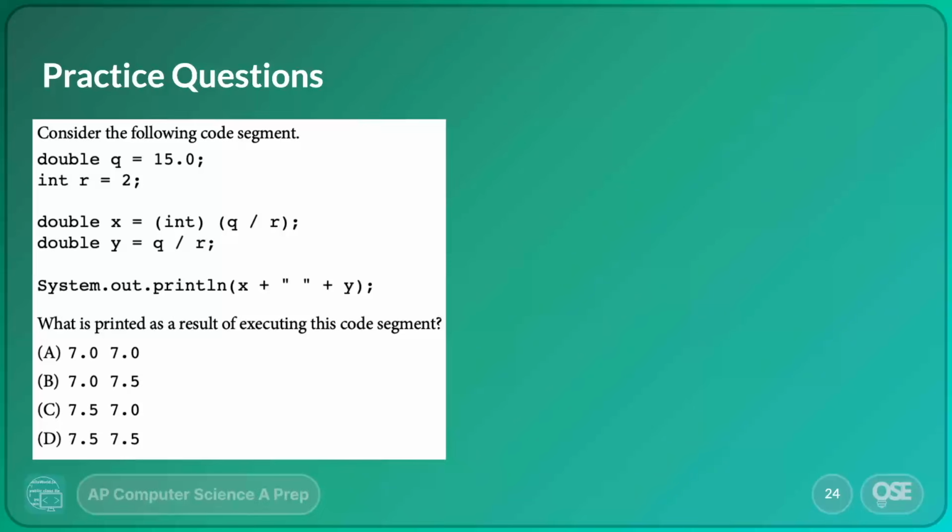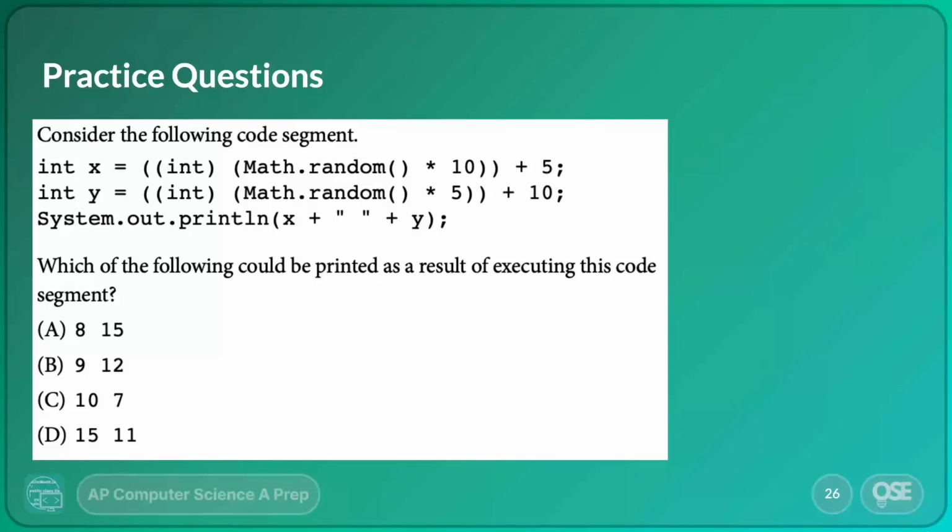Okay, so the answer for this question is B. Let's do another one. Pause the video now if you want a moment to solve this question. The answer for this question is B. Let's do another practice question.